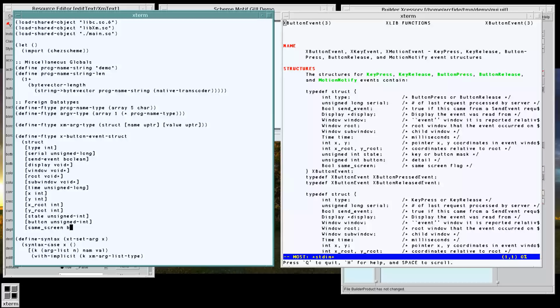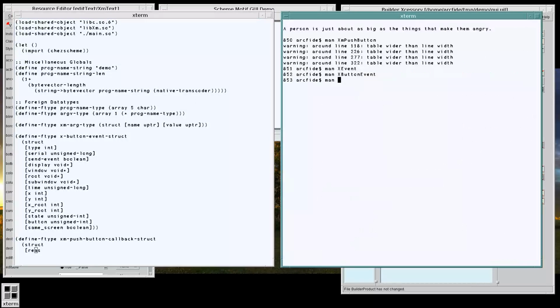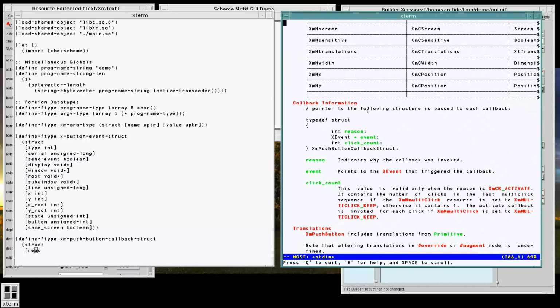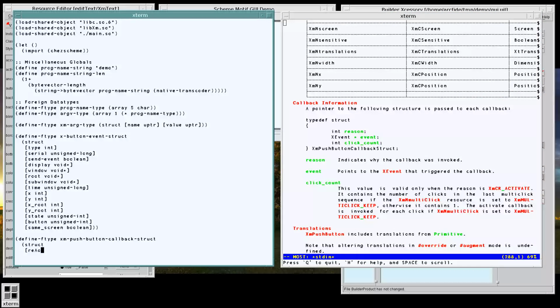But the structure that comes in is the push button callback structure. So let's actually remind ourselves what that looks like. Here we go. We have a reason. And it's an integer.